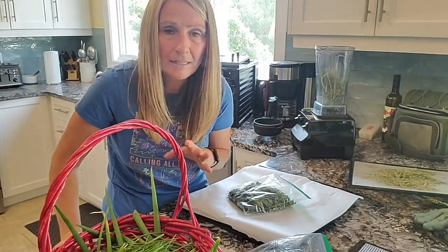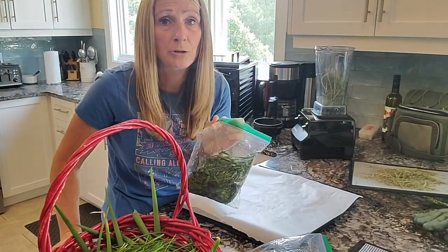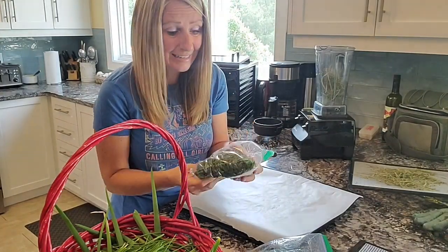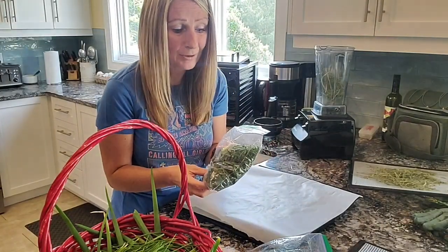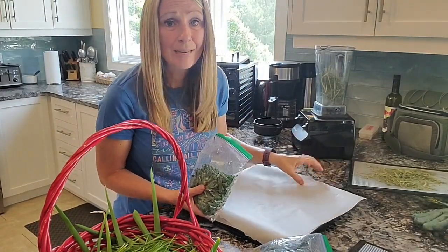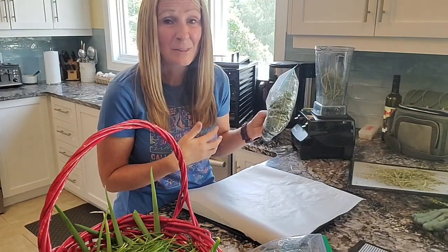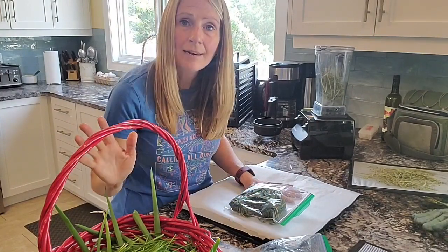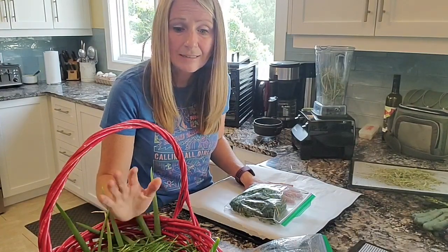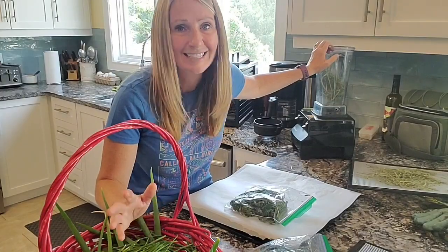I want to talk about what you need to do if you're going to freeze your cuttings, because you don't want to turn your dehydrator on for only one or two trays. My dehydrator is a nine-tray dehydrator and it wouldn't make sense to run it for just one or two trays — that's why I froze these. I'm going to use parchment paper on those trays because the frozen ones are a little bit soggy and I don't want the drippings getting on the rest of my dehydrator trays and making a mess. I'll lay these out, then lay out the new cuttings I just harvested, get them into the dehydrator, and then blend up what I already had to show you the consistency.